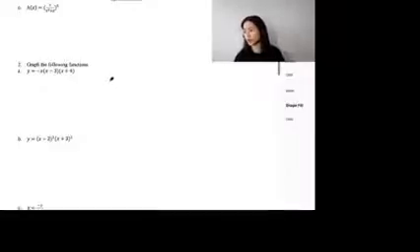Okay, so moving on to h of x, which is 1 over x cubed plus x raised to the power of 5. So here's the thing, because you have raised to the power of 5, it gets a little bit tricky, but it's the exact same thing as the other two that we did. So you're going to plug in negative x. So you're going to have h of negative x, and that's equal to 1 over (-x) cubed, and this is going to be plus (-x) raised to the power of 5.